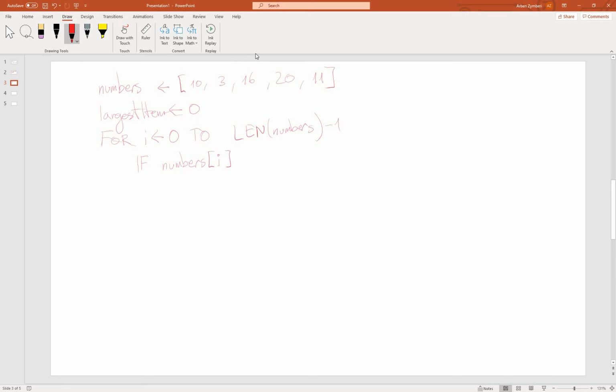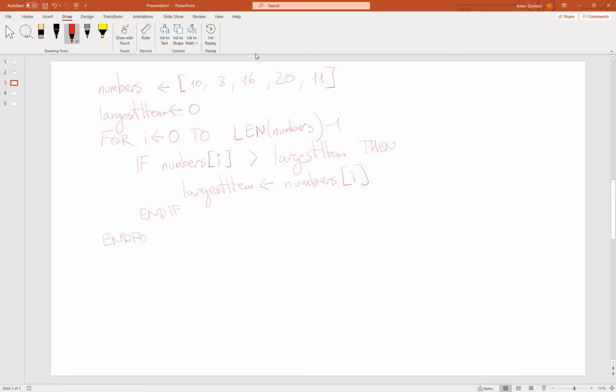If this number is larger than whatever is in this variable, largest item, then we're going to say largest item is going to be assigned to numbers[i], like that.